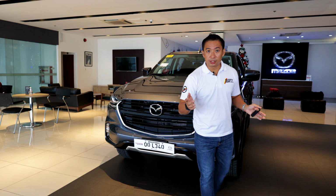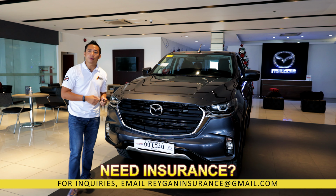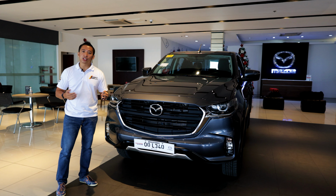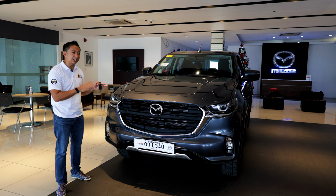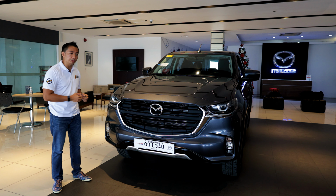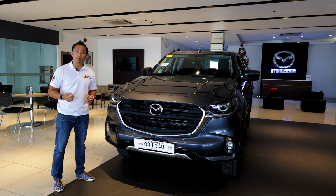The all-new Mazda BT50 marks an important event in the entire BT50 lineup because it is the first time that this BT50 does not share a platform with a Ford. You see, ever since it was introduced in 2006, all Mazda BT50s were based off the Ford Ranger platform, but this time around, Mazda decided to team up with fellow Japanese car maker Isuzu to create the all-new BT50. Now, this Mazda BT50 is based off the Isuzu DMAX platform, but it does come with several features and designs that make it truly a Mazda.